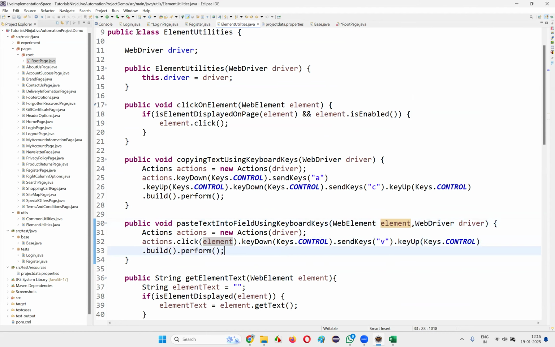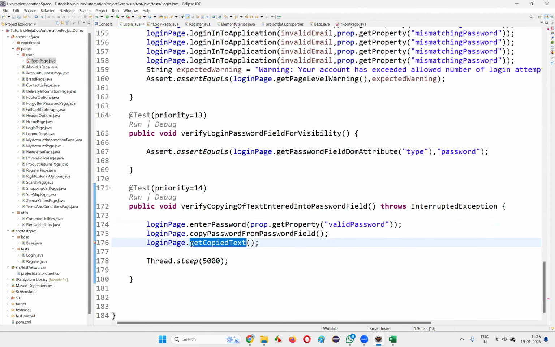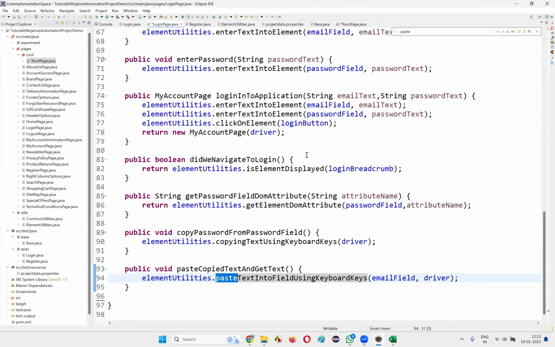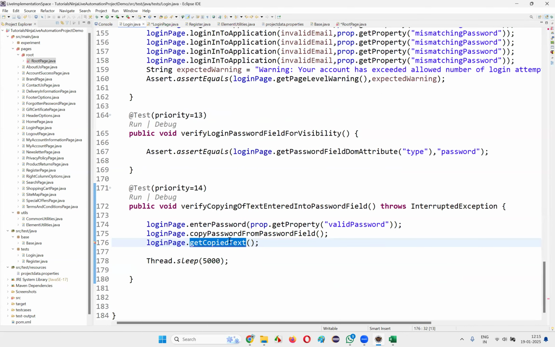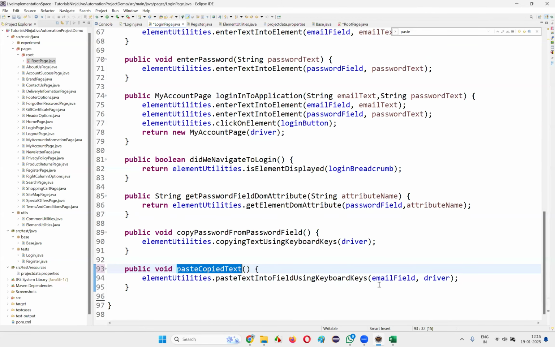After pasting that, I simply have to call this method here. Okay. Here I'll not say paste and get text. I'll say paste copy text only. Paste copy text.